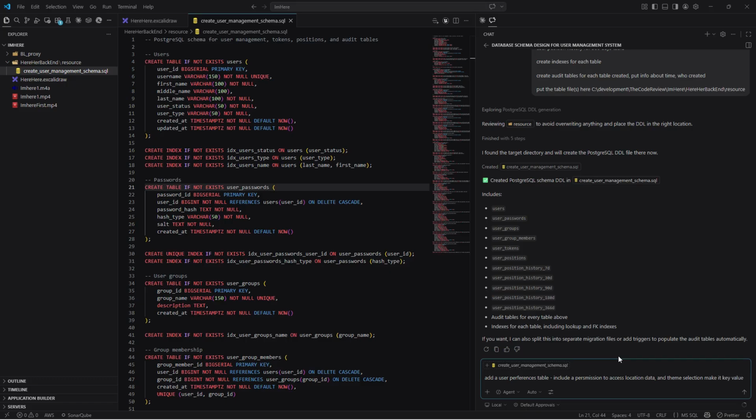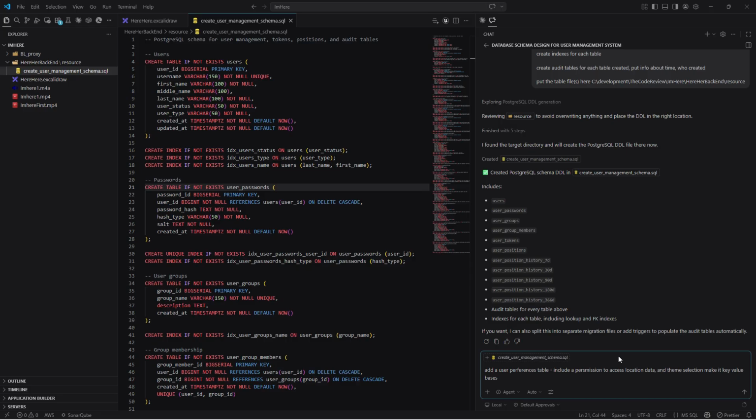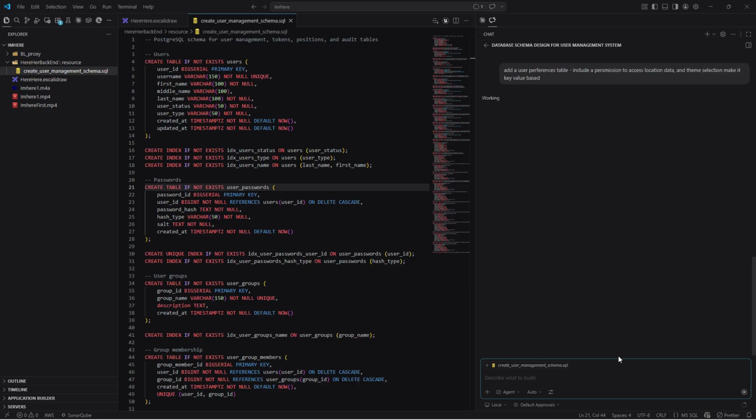Make it key value based. Let's see what it comes up with. All right, let's see what happens.